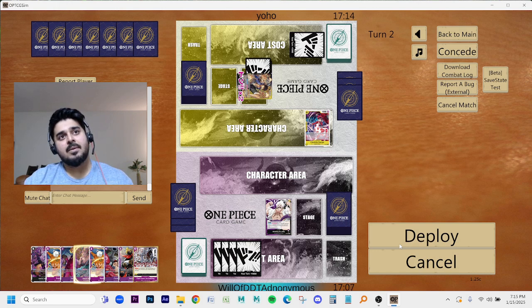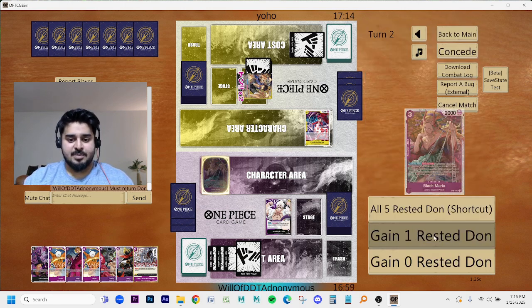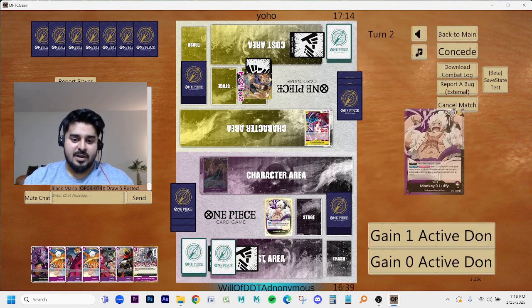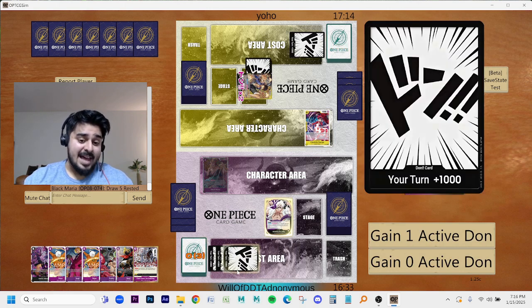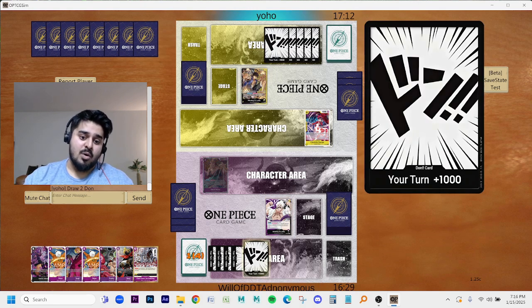I'm debating, though, if I could... Yeah, unfortunately I need to play my Black Maria now. So Black Maria, as I explained in the deck profile video, is a little quirky. It's not really meant to be a ramp card for a leader like this, but our leader, since he gains back 2 rested Dawn, just happens to take advantage of the interaction. So we gain 5 Dawn here, then we return enough Dawn going back down to 3, which is what the opponent had. So we end up with 1 less than we started the turn with, but then since our leader gains back 2 Dawn, we end up at 1 more than we started the turn with.